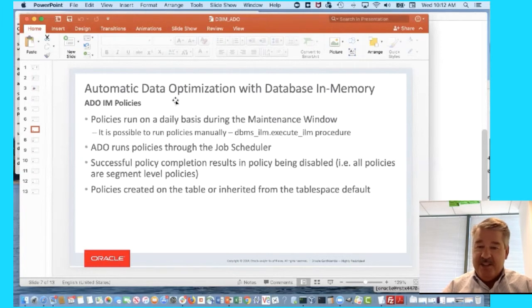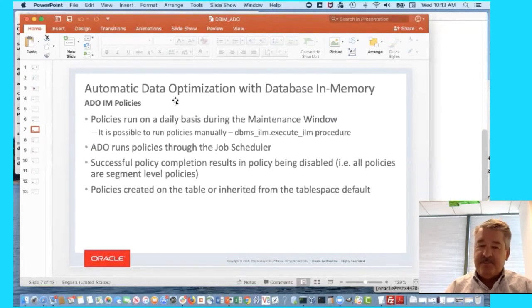And the implication of that is that the policy will only be run once. And once it runs successfully, it's then disabled. So it won't run repeatedly, which is actually good because if you have added an option or an object, you don't want to keep adding continuously. So we operate on the policies at the segment level, which implies that they only run once and then they're disabled.